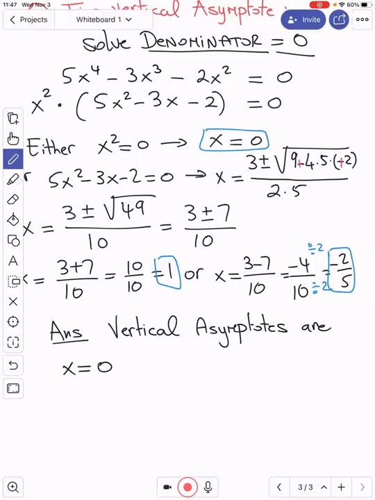Just for the notation, guys, here we are talking about lines, not like x-intercepts. For intercepts you would use the points notation, like x coordinate, y coordinate. Here for the vertical asymptotes, we don't use points notation, right? These are lines, right? So the answer here is just x equal to 0, x equal to positive 1, and x equal to negative 2/5. Okay, so this is different from the x-intercept. In terms of notation, we don't use the points notation here. Just write x equal to 0, etc. So that's a vertical asymptote.